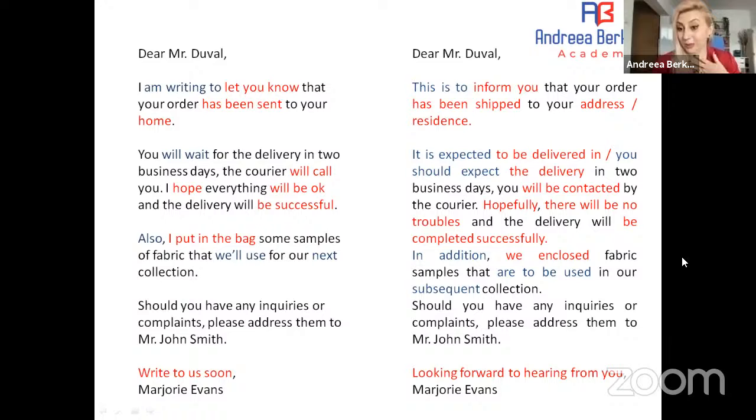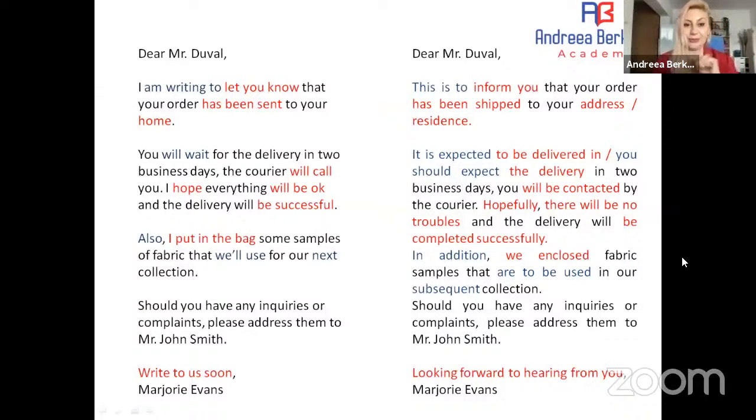Okay, this is a bit logical. So at least we used present perfect, which is great. So to let you know is equal to inform, to send, to ship, or to be shipped. And you replace home with residence, right? Yes. Okay, hopefully this was easy to understand and to remember.